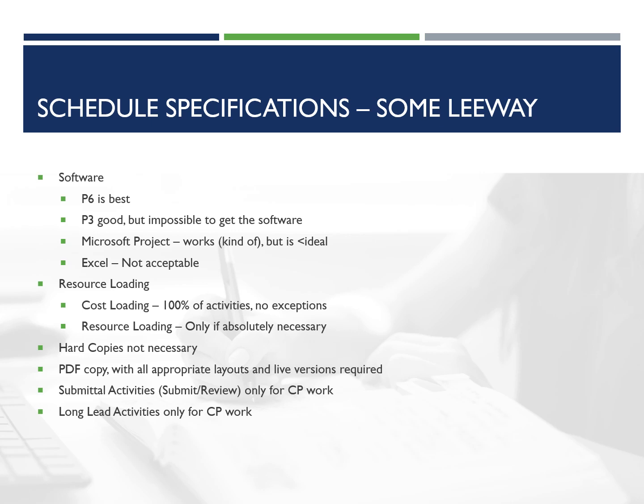PDF is fine. There's a bunch of different layouts that might be called out. The important ones that we're going to want to see in PDF are the overall schedule, the update schedule, like what happened in the last month, and critical path. Those are the PDFs that I typically look for when reviewing a package from a contractor.